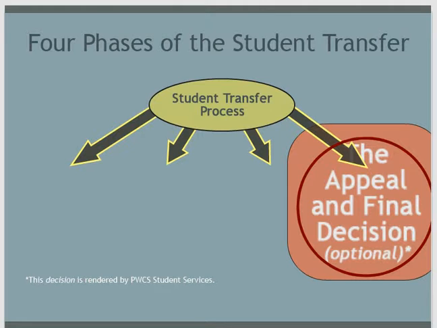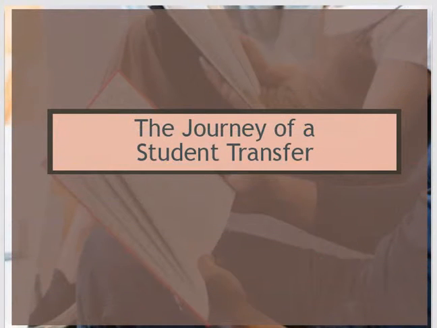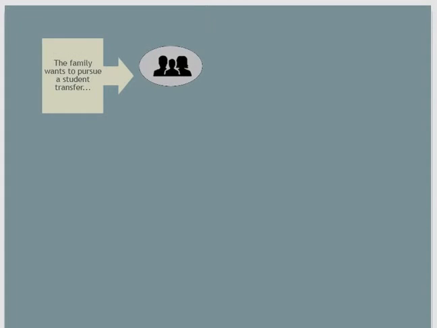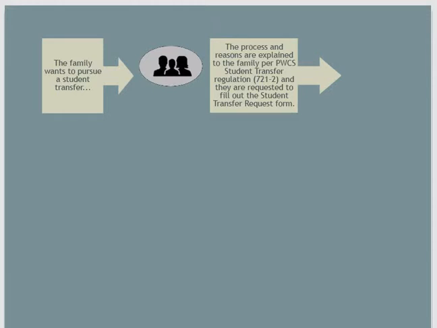decision. When families come in who are generally unfamiliar with the process, the first thing we offer them is the opportunity to review the copy of the Prince William County Schools Regulation 722-2. It deals specifically with the transfer process from a high school perspective. There are a lot of misconceptions about what a student transfer is, its purpose, and what options it offers. And most importantly, what reasons are deemed valid for pursuit towards a student transfer. The bottom line is all reasons have to align with the Prince William County Schools guidelines.